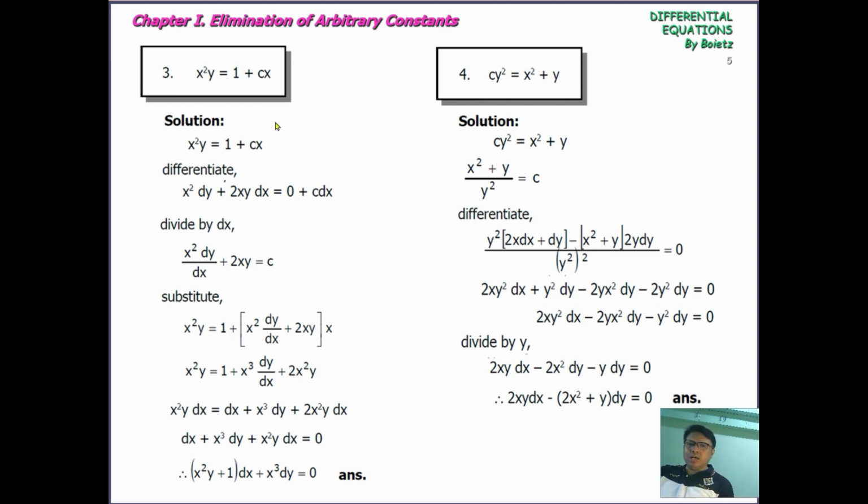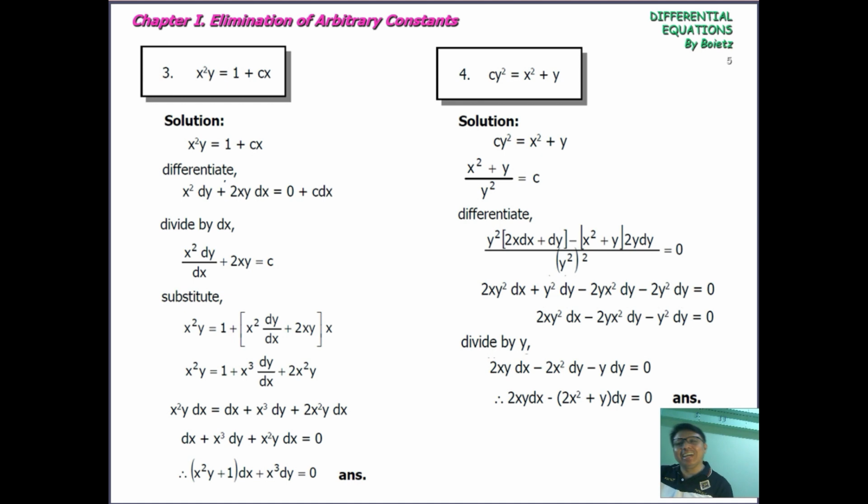So, ang nangyari dito sa dalawang problem na to, dinifferentiate muna yung problem directly, then get the equivalent of c. Then, sinubstitute to eliminate yung c. Dito naman, una muna, kinuha muna yung equivalent ng constant c, then tsaka dinifferentiate. Medyo mahirap lang dahil derivative ng quotient yung gagawin mo. But don't worry, magko-cross multiply, mawawala naman yung denominator square. Okay, then simplify. Okay, any question?